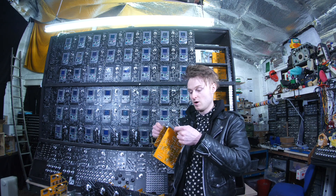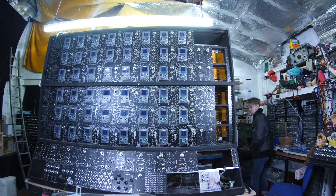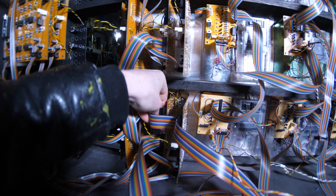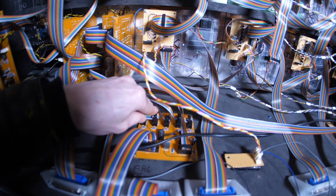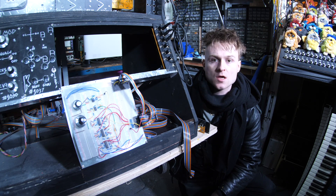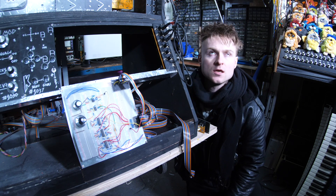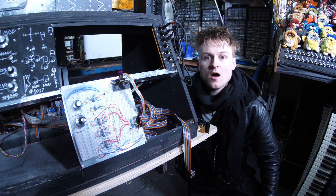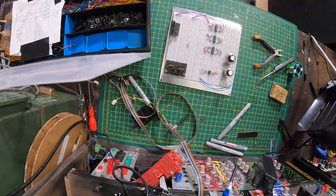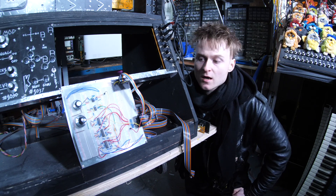In order for these filters to all be controlled together I need to make some controller modules. In the future these will have polyphonic envelope generators and loads of other features, but right now I need to design them. I've made this breadboard on a panel that mixes together and distributes all the voltages to the filters, so I can twist one knob and they all work at the same time.